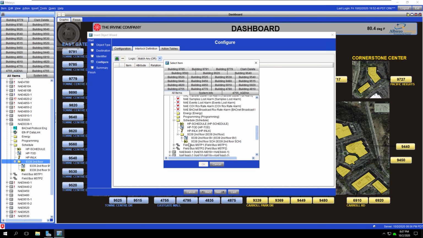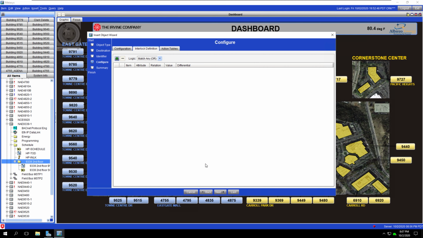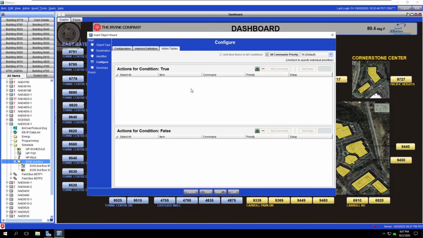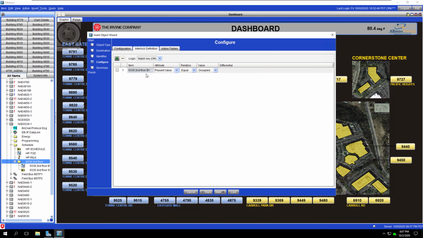Oh, where is it? This binary value right here. Right there. Make sure it says occupied. You could do it with unoccupied, but you do things backwards, and we'll just make it easier. Make sure it says occupied. So once that goes occupied, and this statement is true, so if it was 4 in the morning and our binary value was unoccupied, it would put this to false. But once it hits 9:05 in the morning, this would go true.